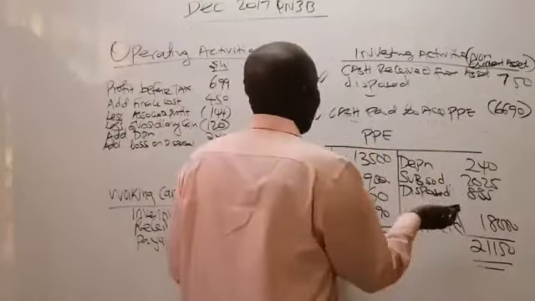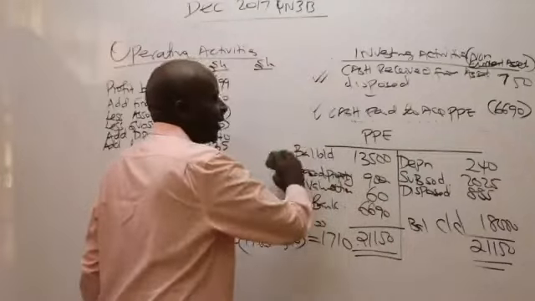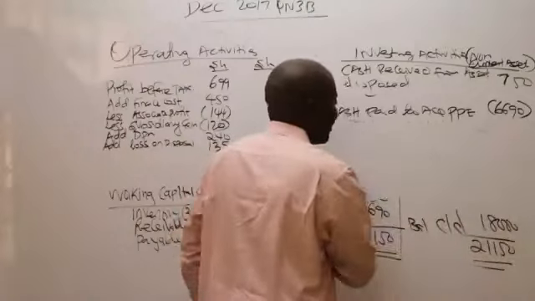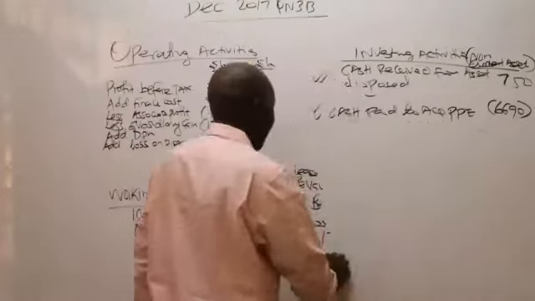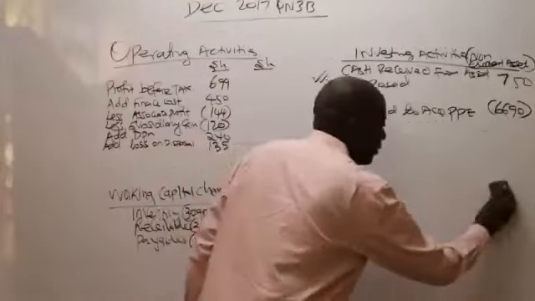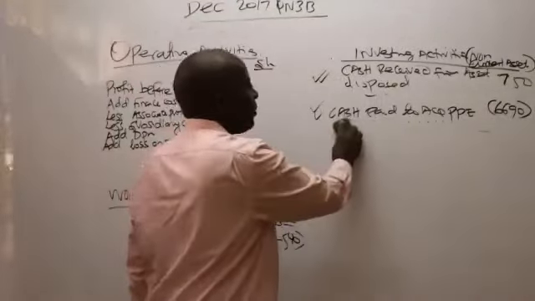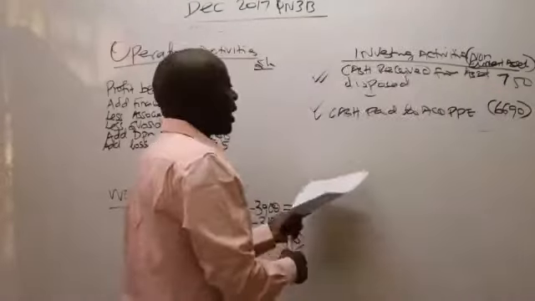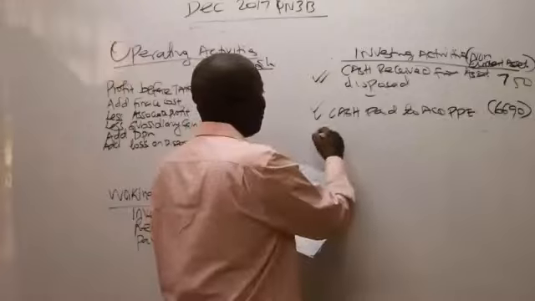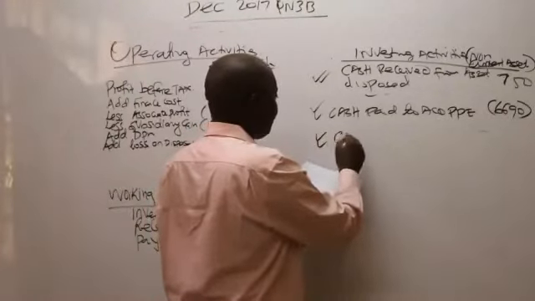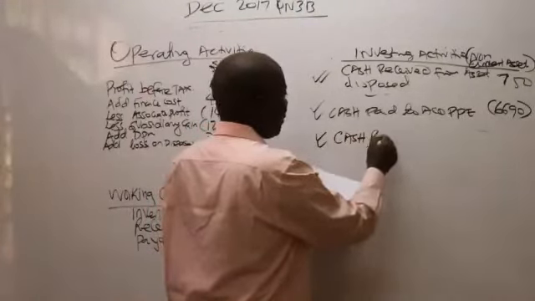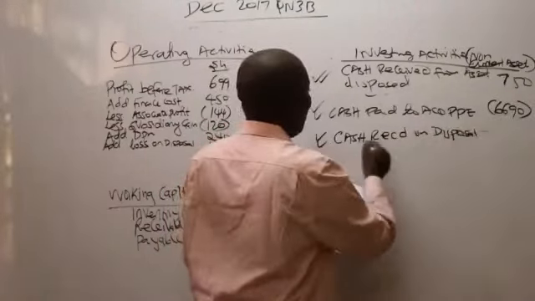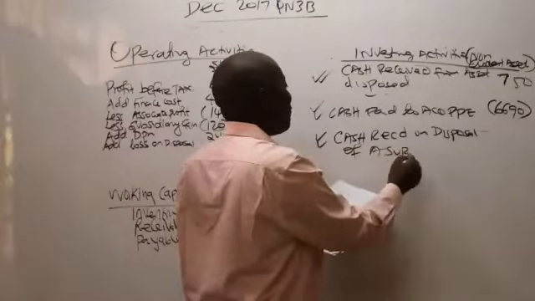So now I'm perusing through my non-current assets. I have seen there is something called goodwill. Goodwill has got every relationship with what we call a subsidiary. And for the subsidiary, I'll come straight away here and account for the cash received on disposal of a subsidiary. This is free marks.